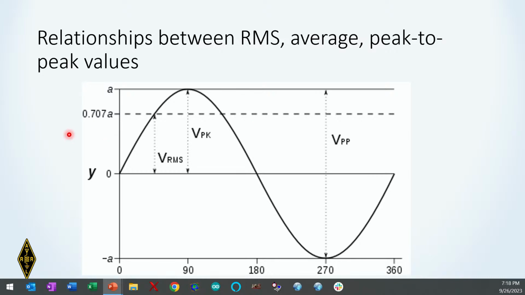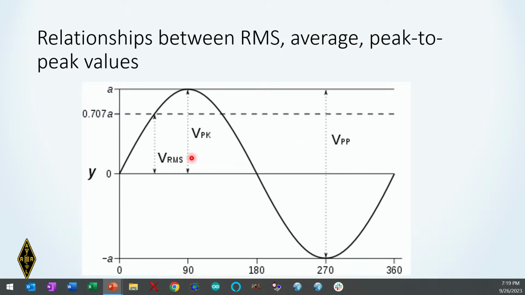Now extending this just a bit further, there's some relationships between all of this. Now here I've added the degrees of the cycle, 360 degrees total, and shown it again. Now you might be wondering why some of this is important, and I'll just give you a sneak peek moving ahead. The FCC rules specify that we're allowed 1,500 watts peak envelope power as the maximum limit of power coming out of our transmitter. And all of this background will be leading up to showing us how we can do that, how we can measure it.